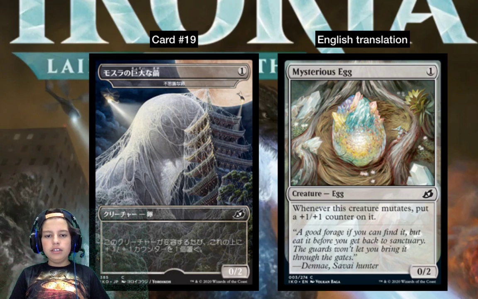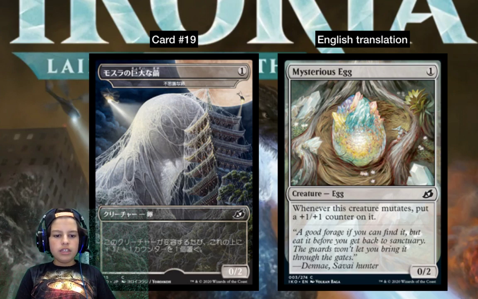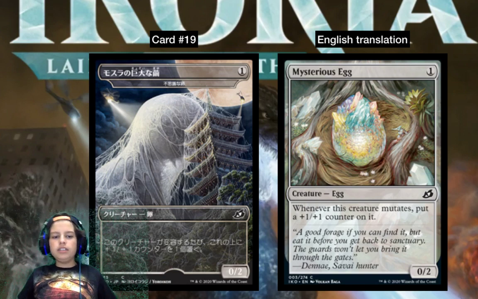Yeah, it's quite cool. And the Japanese art, the Godzilla one, it's quite cool. Like, look at this. There's this spider web all the way inside that pagoda. And there's so many helicopters surrounding it. Unfortunately, it's a Japanese exclusive. That's the only common available in the Japanese.